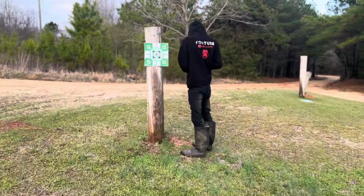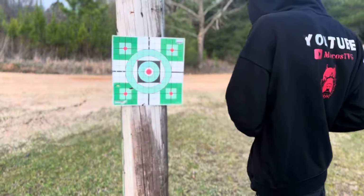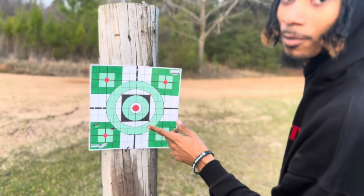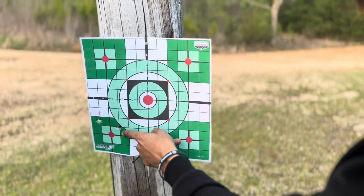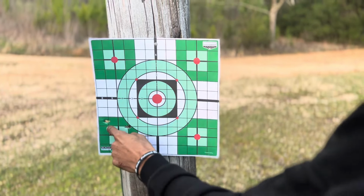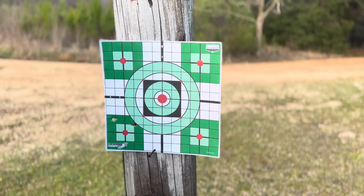Yeah, your sight on it. So either I was shaking and moving, I aimed right here. You got right there. I aimed right here and it hit right there. And when I was aiming right here, it hit right there and the rest of them went too far to the left.